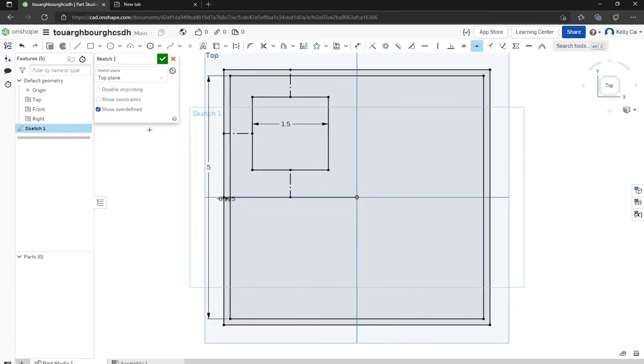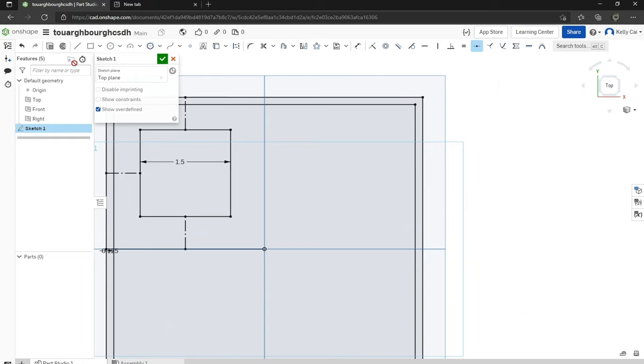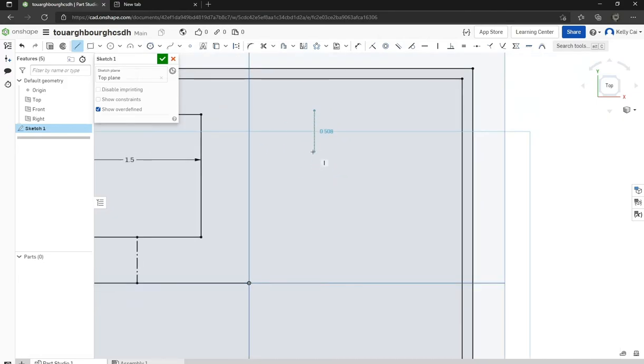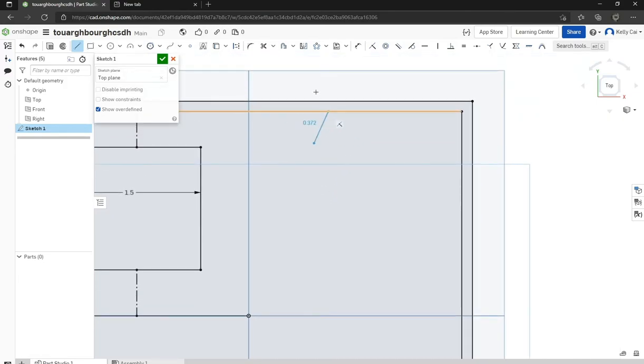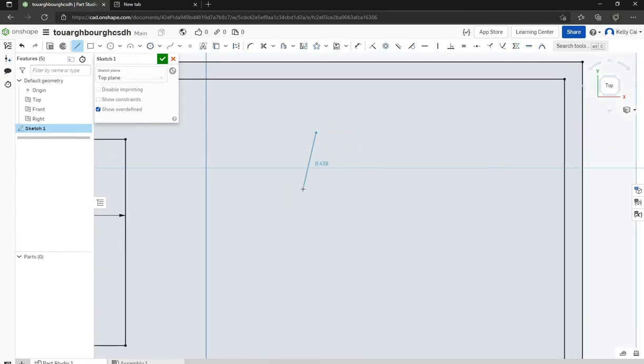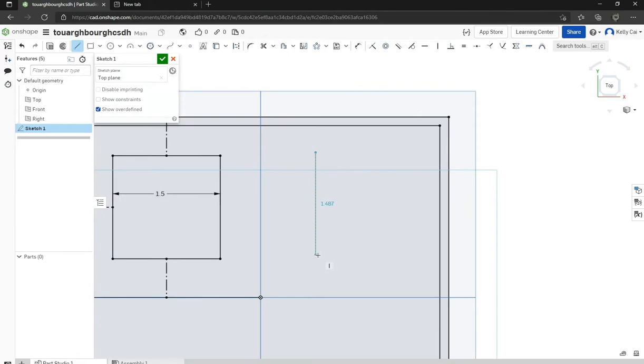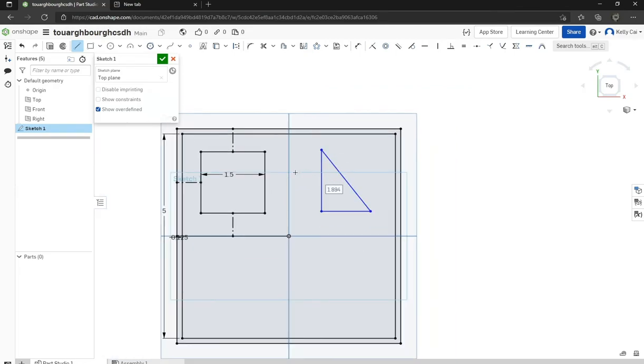So next up, let's go with our triangle. And notice when you have this line going around, if you want it to be at any like 0 degrees, 90 degrees, 180, or 270, there'll be this dashed line that it will snap onto. So we can just use that as a guide right now. So it has the snaps too, over here, here. And the dimensions don't matter right now, we'll always dimension them right after we draw them.